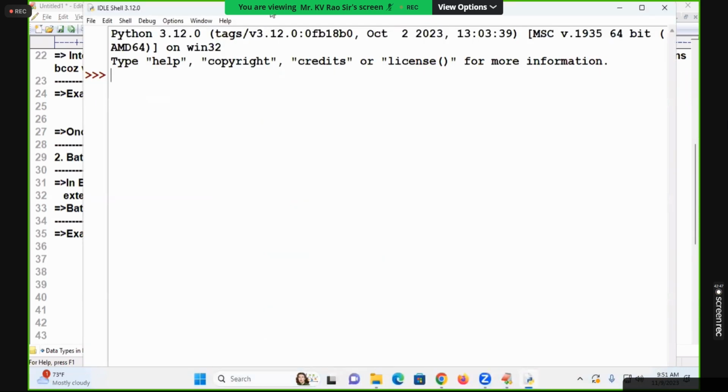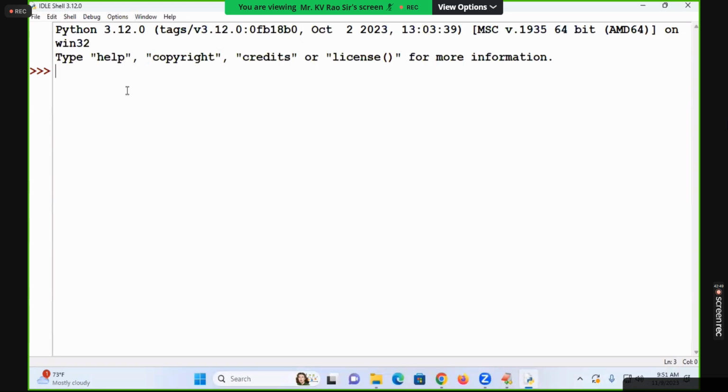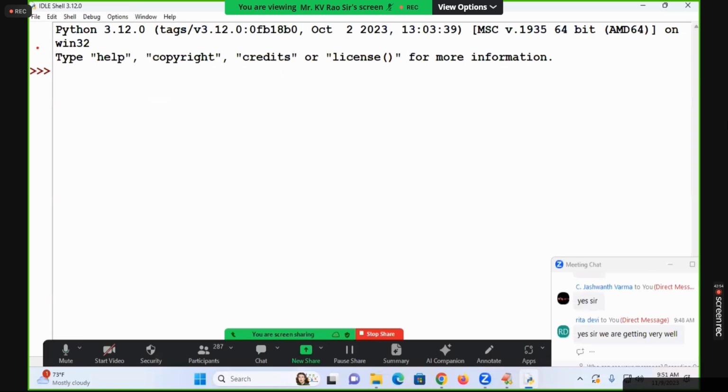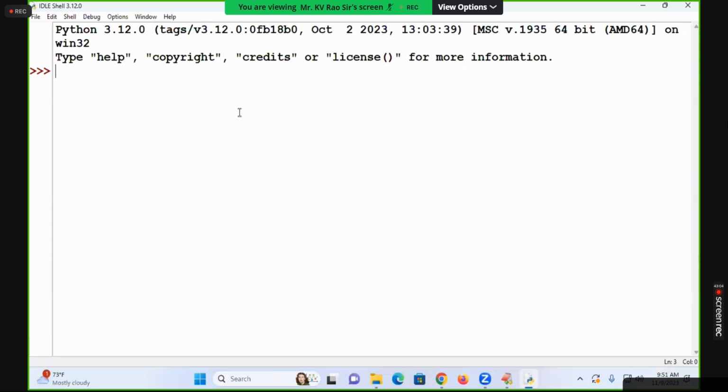Now students, please observe. If you want to increase the font more, go to the top: file, edit, shell, debug, options, window, help. Understand? When you sit in the car, there are cruise controls, AC vents, mirror adjustments, so many adjustments. Don't worry about the adjustments. First, we will get control of the steering. Later, we'll think about other settings.